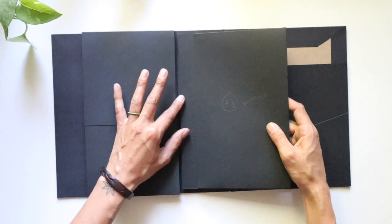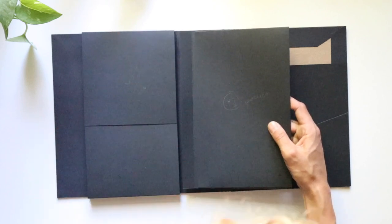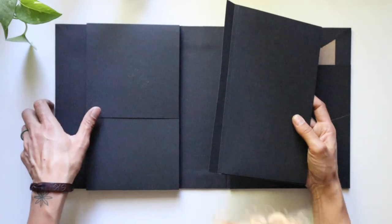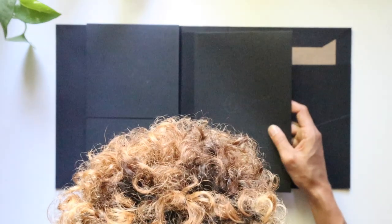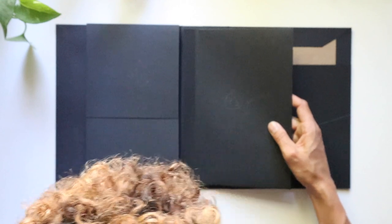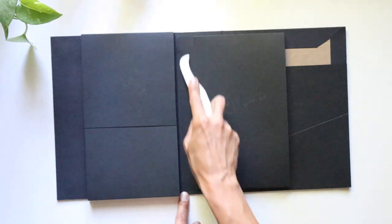So now you'll notice before you stick this guy on, you've got about 1/4 inch top and bottom of the cover exposed, and that's 100% on purpose. I think it's a nice traditional look for these mini albums where the pages are smaller than the cover. So again, just like we did before, we have to make sure we're staying just on the spine so this edge is meeting up right at that point. We want to make sure we're avoiding being in the space, but right there. Now, if you wanted to mark with your eyeballs like me, crazy, you can go 1/4 inch with your ruler if you wanted, or you can just go straight away. And I just did that, and I love it.